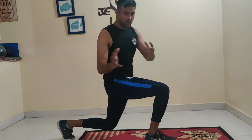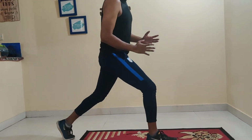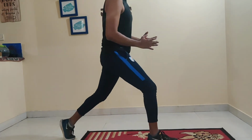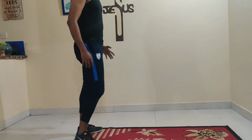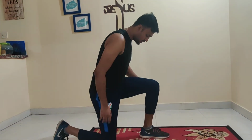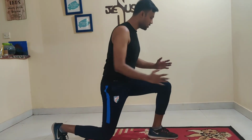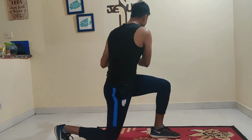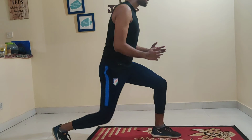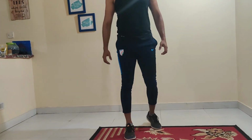As we stay here, we do the rotation, up, do the rotation, up, do the rotation, up. Change. We do this again 10 times each side. Stay low, up, down, do the rotation, up, down, do the rotation, up. We're going to do this 10 times each side.